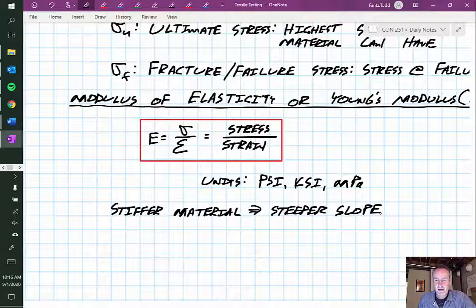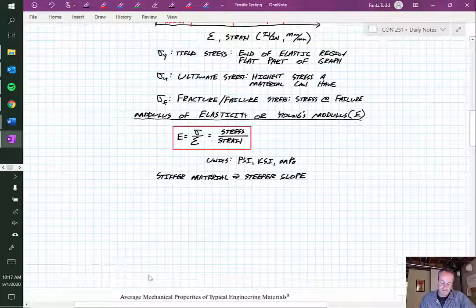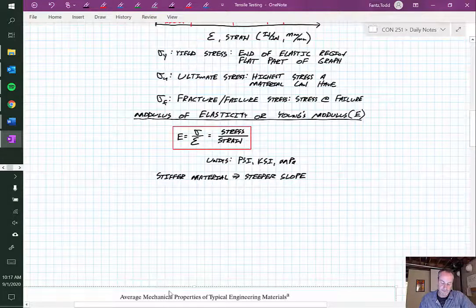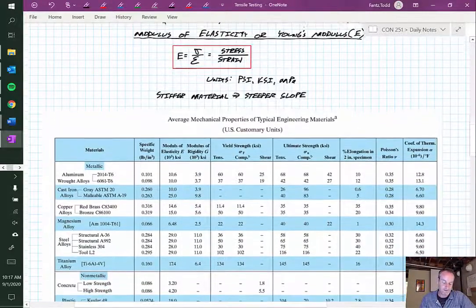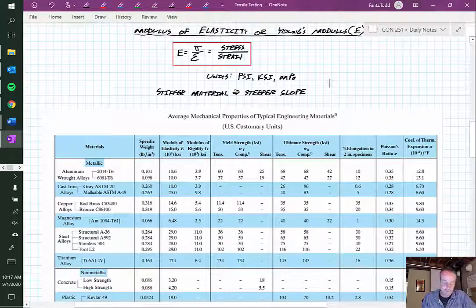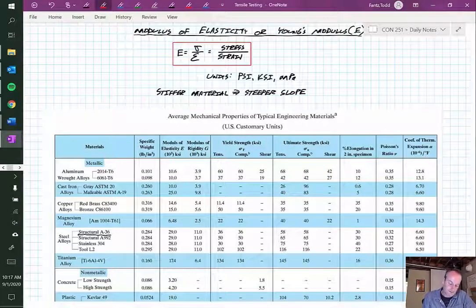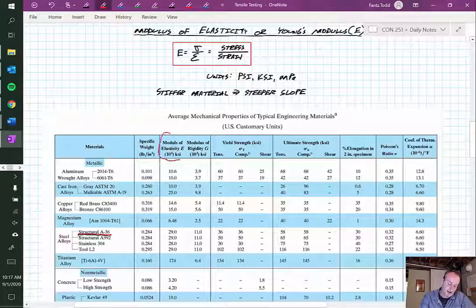Okay, so now that we have these new properties introduced, I can see that if I were to look at a table like we were looking at before, a table will list these properties for a given material. So what we just looked at was like a steel, maybe like an A36 steel, in different colors so you can see a little better. And now I can see some properties. So we just talked about this E value, modulus of elasticity, right?